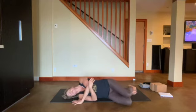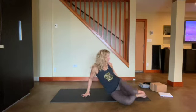And then you can gently roll to your side. Use your hands to come up. Take a nice seat to end your practice.